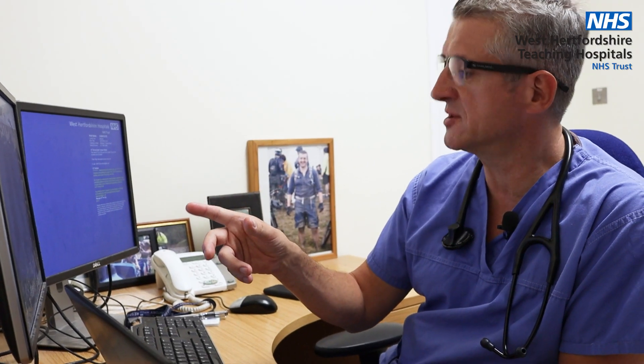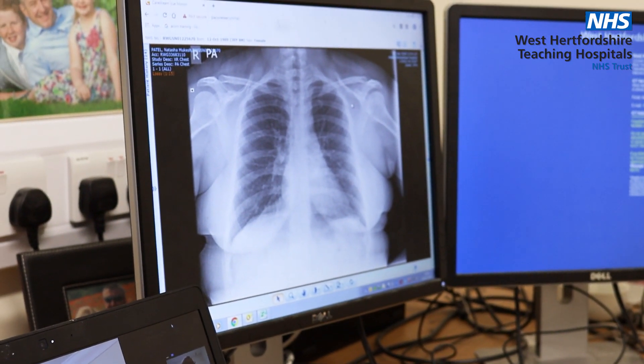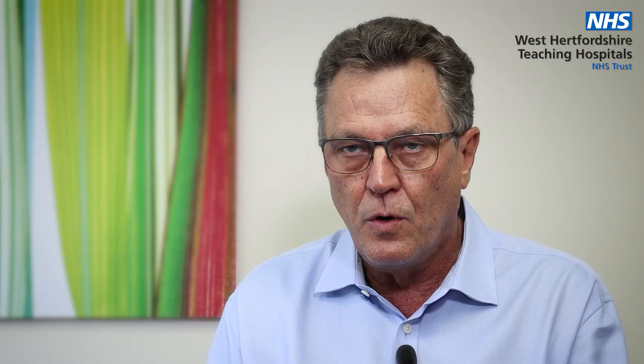The national NHS team requested and received assistance and guidance from our teams here, and have rolled out a similar program to many other hospitals. With the experience that we've gained from this, we decided we should branch out to other fields, and are now designing and implementing virtual hospitals for both heart failure and chronic obstructive airways disease.